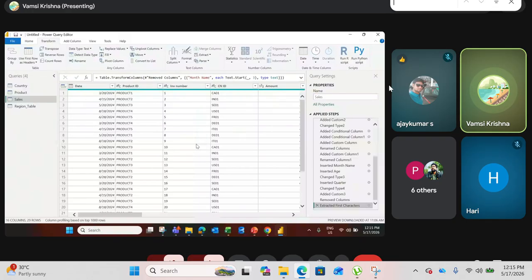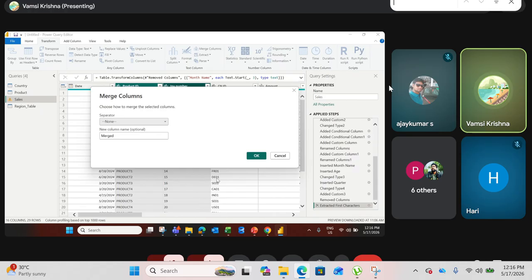Next will be merge columns, which is nothing but what we concatenated using a custom column. The same thing it will do with this step. For example, I want to concatenate invoice number and product ID. Then I'll use this merge column. So select the columns you want to merge, everything, and click on merge column. But it asks you for a delimiter, like what delimiter you want: comma, colon, equal sign, semicolon, space, tab. So I want to concatenate these two with a space. So just select OK.